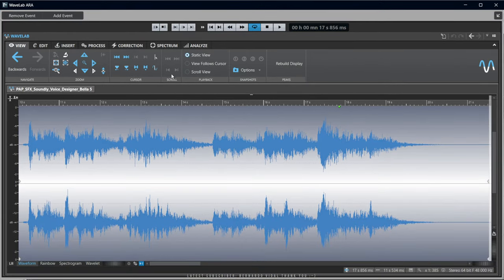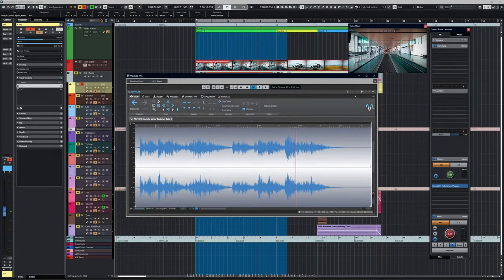If we want to use those buttons, which can be useful, we have to open the ARA extension in the lower zone. Now, the lower zone, you've probably noticed from all my videos, I very, very rarely use. I have some workspaces with a mixer set up at the bottom, and in other workspaces I have the project at the bottom and the mixer at the top, and so on. But I know a lot of people do use the lower area, so it's probably worth showing how this works.